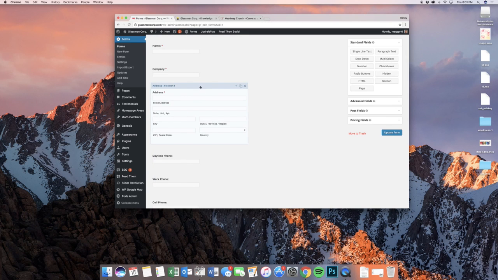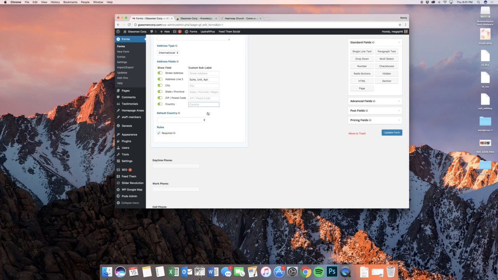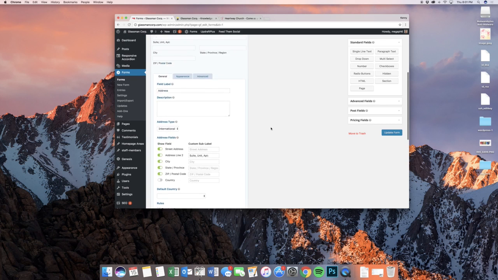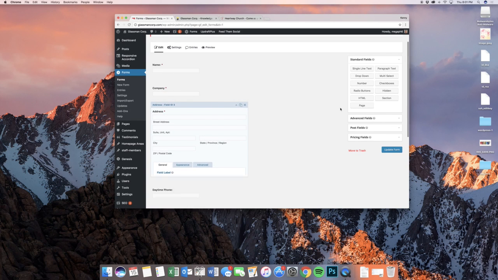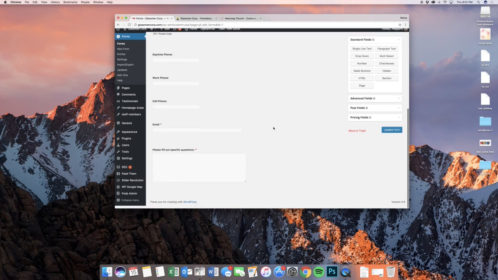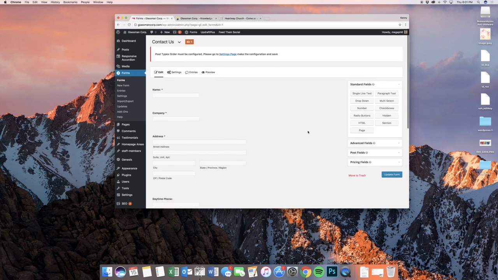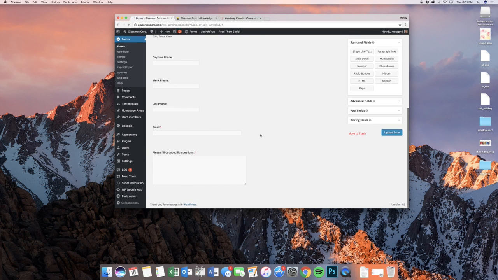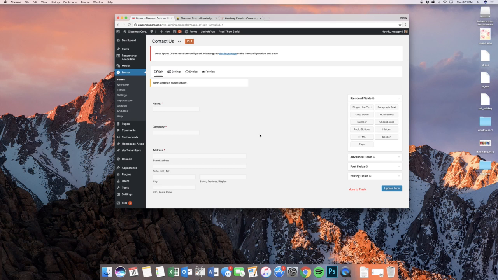If you want to change something specific within there, like we're looking at this here and it's not reasonable to have country within there, and it's really not, because you probably don't have that many people applying for jobs from overseas. I don't think you do, or this is contacts otherwise, but either way. So we update it, and it's updated.